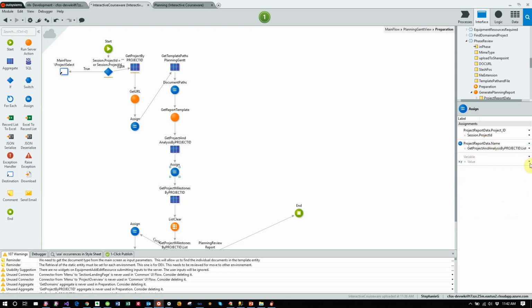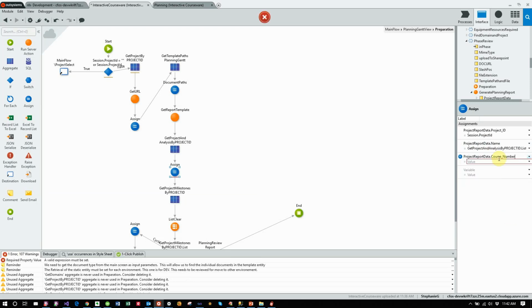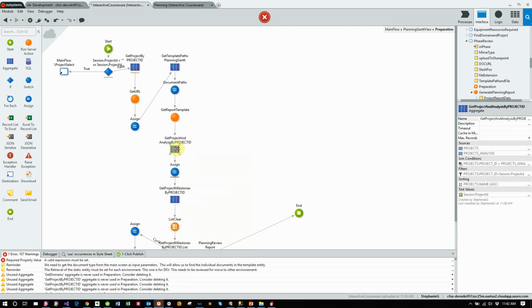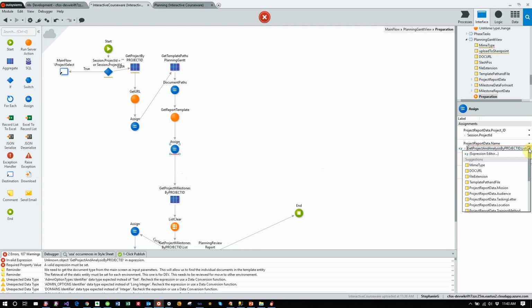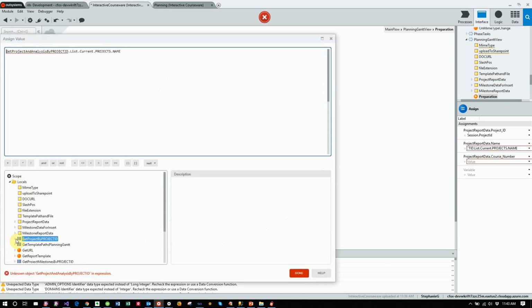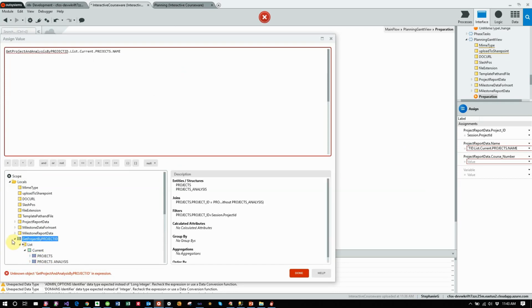Okay, and we're going to set the project report data course number, and we have to find where that is. And like I said, I don't think we use this. I think we're only going to be using the projects. I'm going to delete that. We don't need to use the memory up. I got it twice.